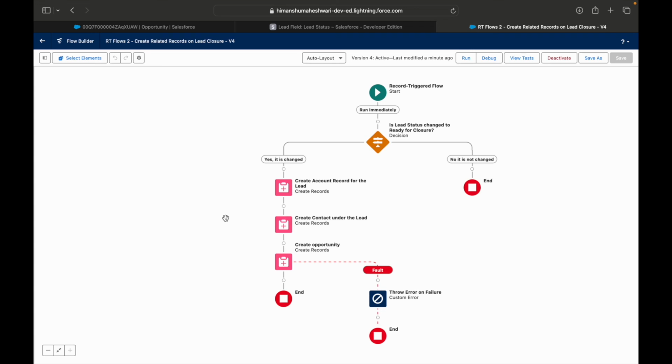So if Salesforce does not give this facility to convert a lead, and if you have to go custom and handle certain scenarios, you can use flows and you can simply build this one, right? Saves a lot of time, saves a lot of coding, ensures that things are streamlined, and also saves a lot of time for the developer, and something that's good, right? Efficient, and it's very manageable and maintainable, right? You can come back later and you can understand what you did and you can upgrade it if you need, and you have the version control, you have the last modified information, everything is here.